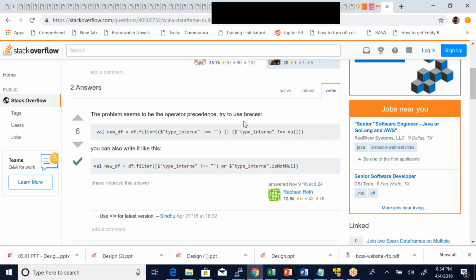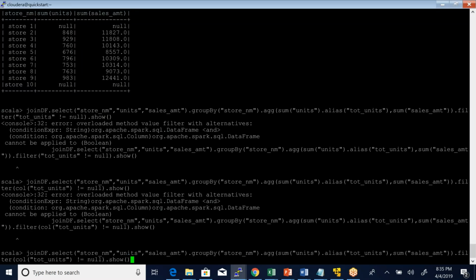Try to use braces. I don't like braces, anyway, I'm just kidding. Okay, is not null. Oh, there is a not null, that's also there, which is good. Maybe we can try this as well. Hopefully this should work. Is not null.